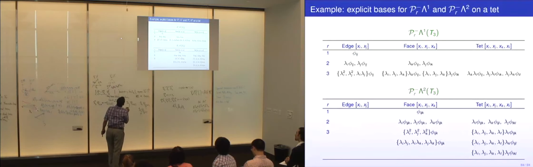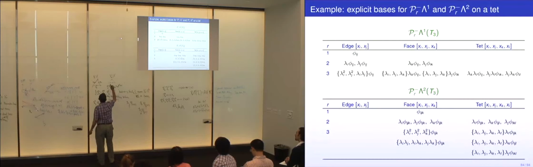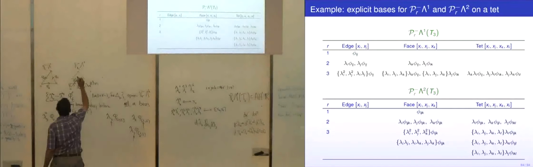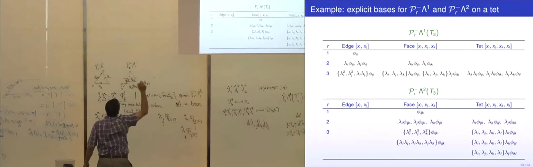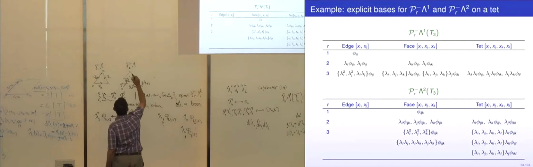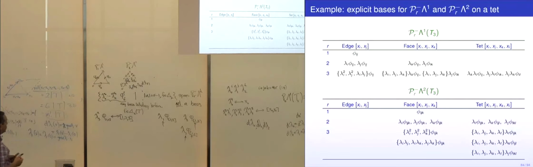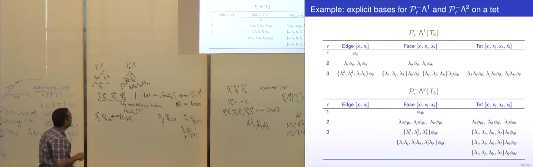And those are lambda 0 phi 0,1 and lambda 1 phi 0,1. And I get 2 on each of the other edges. And in the interior, I get 2 also, which are the two things that are written there. And this is the right diagram for the second lowest order Raviart-Thomas space. So we've given the Bernstein basis for the second lowest order Raviart-Thomas space there.